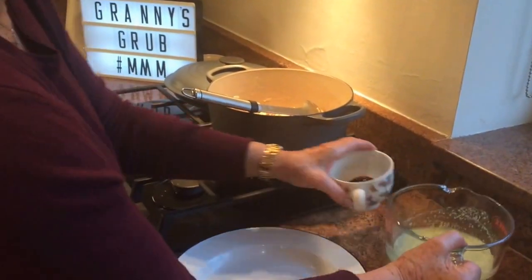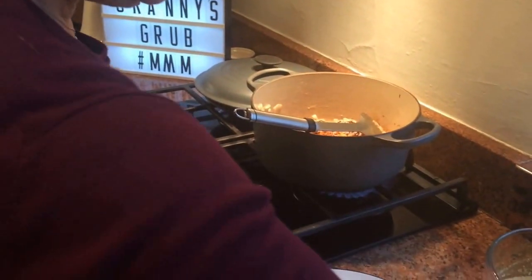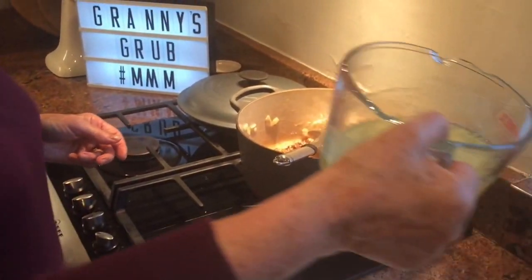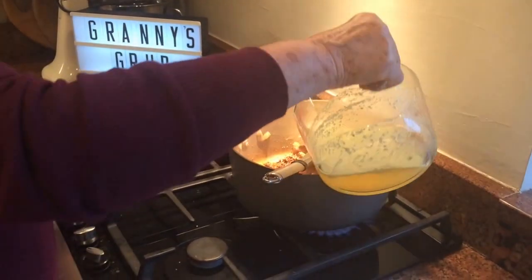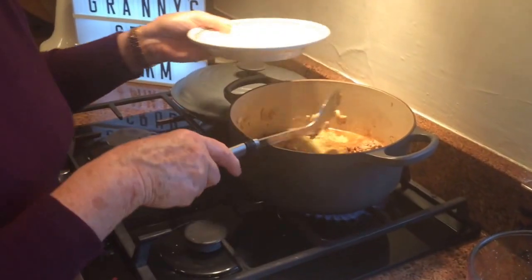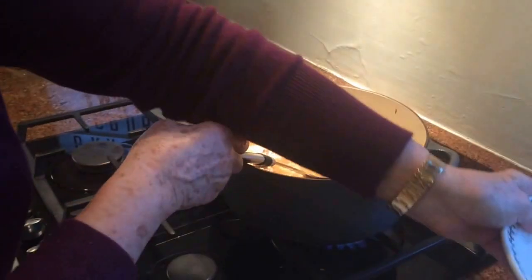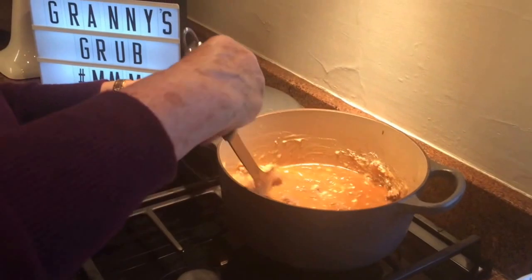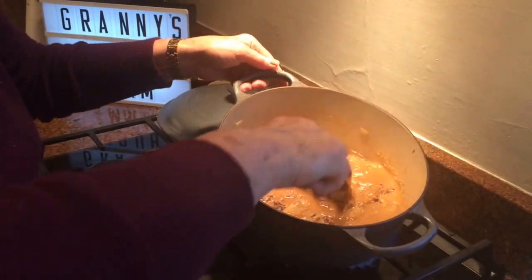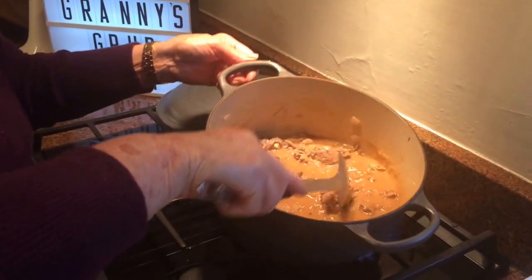So I'm just going to put in there 2 tablespoons of soy sauce, give it a bit of colour and a bit of flavour, and I've got just over half a pint of vegetable stock, which I'm going to put in there. And I actually should have put the flour in to thicken it just before I put the vegetable stock in, but never mind about that. Just give it a good stir up. So that will thicken it.